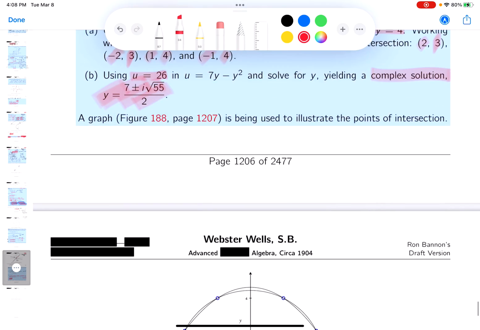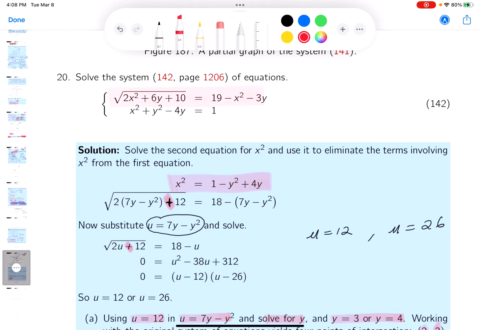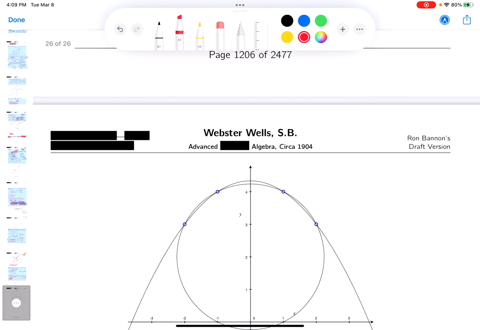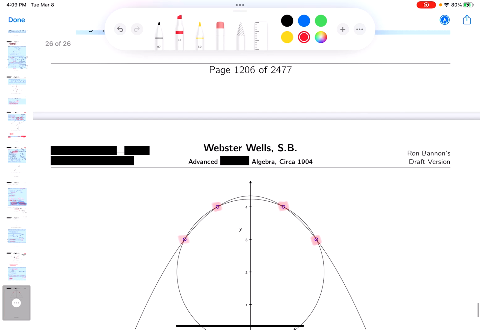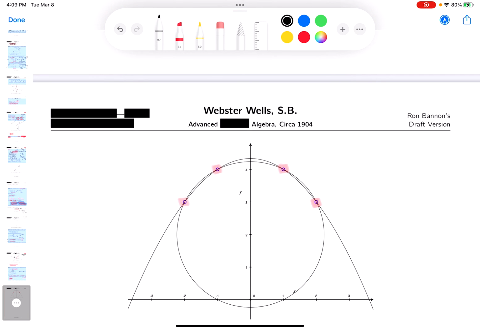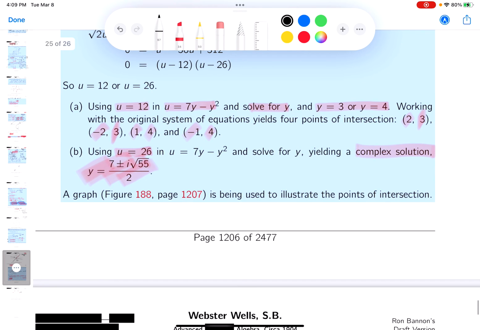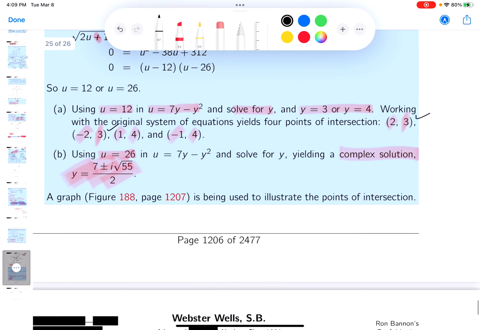All right? So someone says this is a really bizarre looking graph. And what we're doing is graphing this out over here. Both of them. And I want to see if you see those 4 points of intersection. And these are points that are easy to plot. What are those points going to be? Well, 2, 3. I'm going to point out this point over here is 2, 3. I'm just scrolling back on my notes, by the way. Minus 2, 3. Well, nice symmetry there, right? Minus 2, 3. Yep, looks good to me.